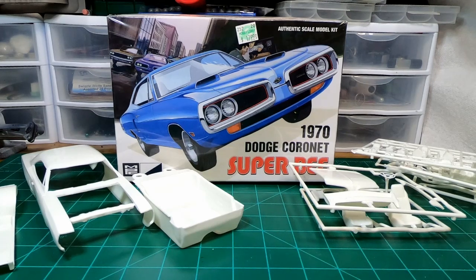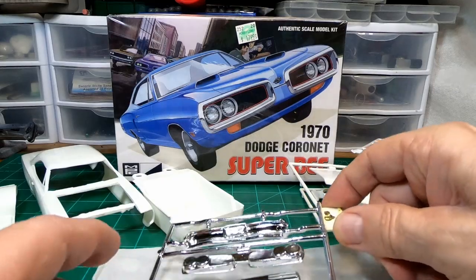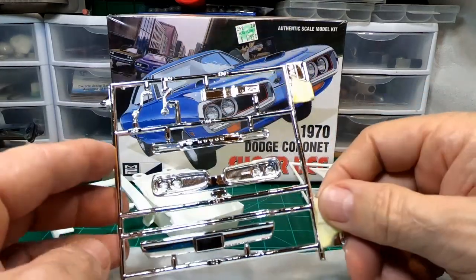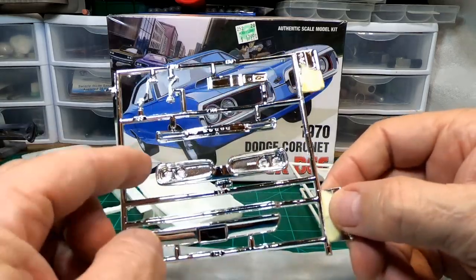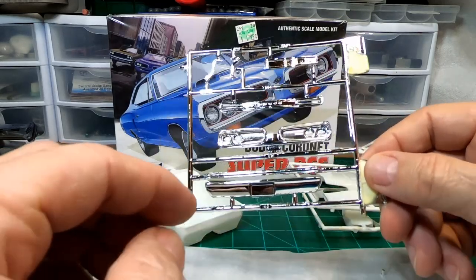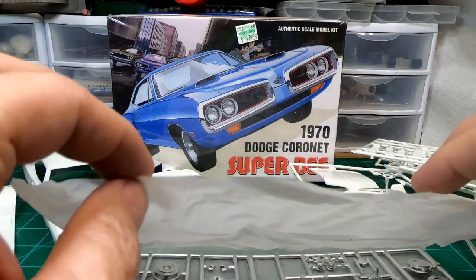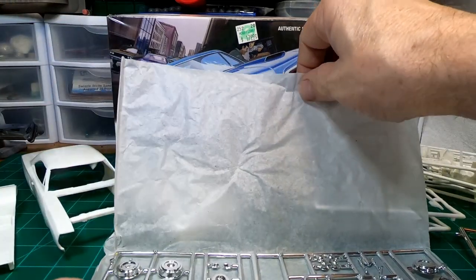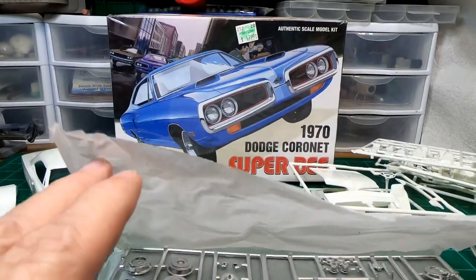Your chrome tree. Now this is just to give you an idea how old this kit is and how much things have changed. Here's one of the chrome trees, which gives you a front and rear grille and taillight and bumper. When was the last time you seen your chrome wrapped in paper like this? I haven't seen one in a while.